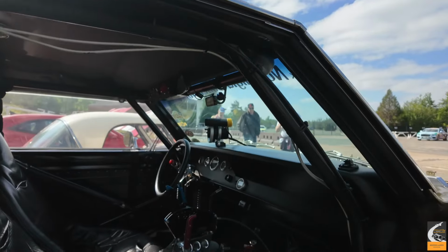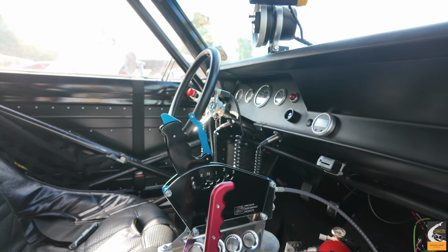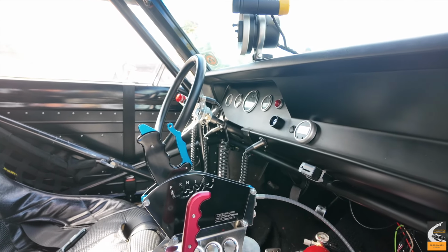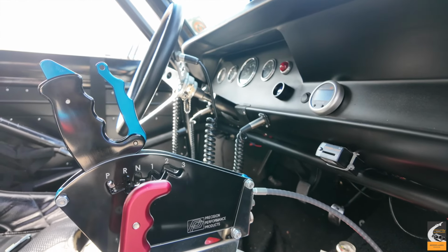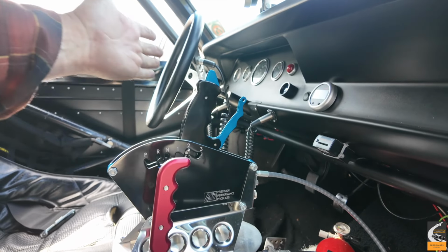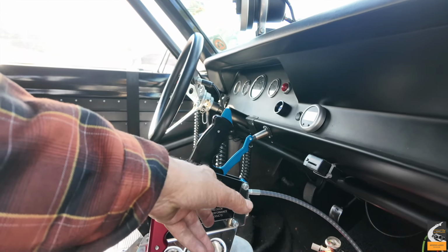Yeah, sure. So, obviously, normal steering wheel. We have a special shifter, because if you see the numbers on the shifter, they are all backwards to a conventional car. So park would be forward. What we run is what they call a reverse pattern, and the reason we do that is when we're actually racing. We go into first, and all you do is just hit it like that, so it will not shift into the next gear. It can't shift any further than third gear. So there's no false neutral.